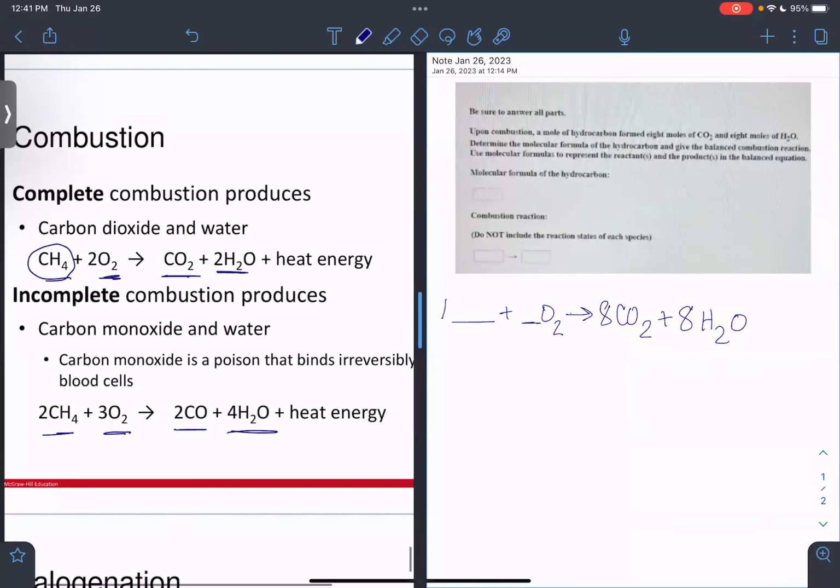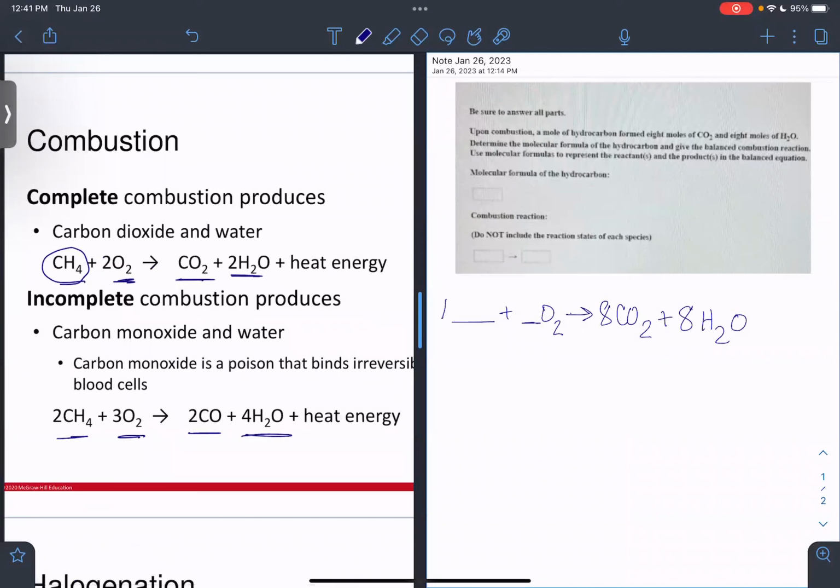So I know that this is CO2, so it is complete combustion. Let's see. And now determine the molecular formula of the hydrocarbon. So in order to do that, it's just balancing a chemical equation. We know in the products, we must have the same number of atoms as we do in the reactants. So if I look on the product side, carbon, I have 8 CO2 molecules, and for every CO2 molecule, it contains 1 carbon atom. So 8 times 1 is 8.